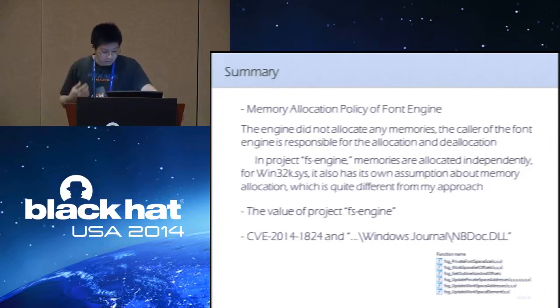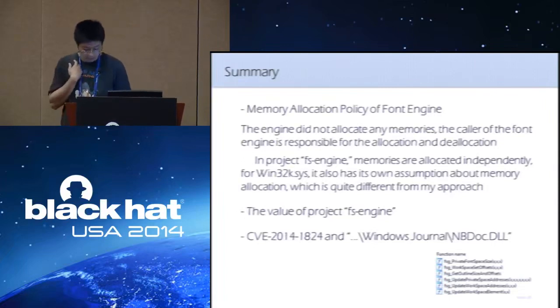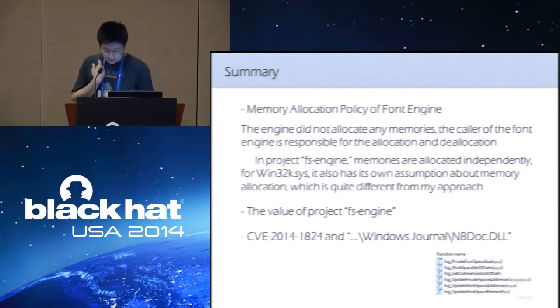Okay, and last one. If you noticed the fix released on last Patch Tuesday, you will find the CVE-2018-1824 vulnerability will lead your attention to nbdoc.dir. What the font function in this dir is doing is just the same as FS engine. You will see that, use IDA. Okay, and you can download the code and enjoy it.